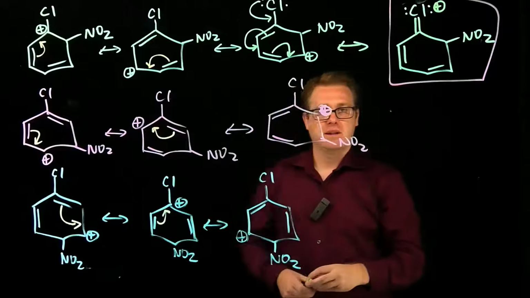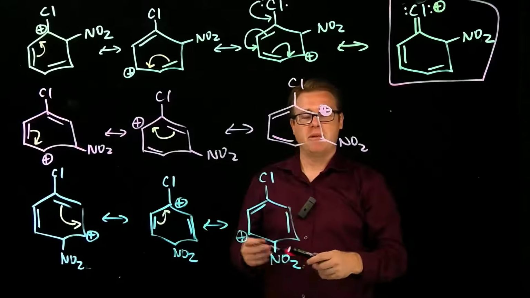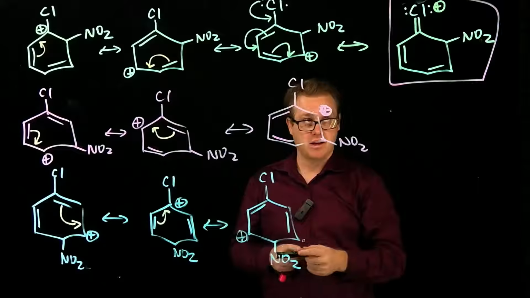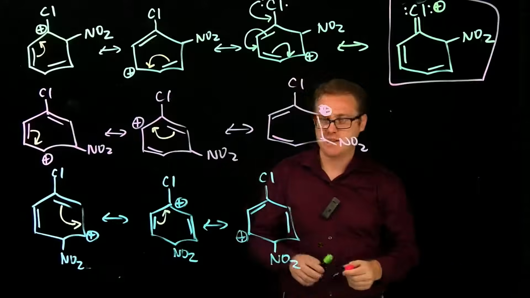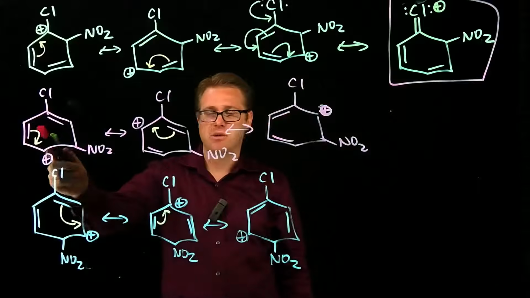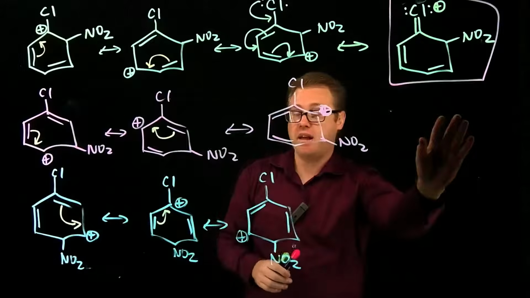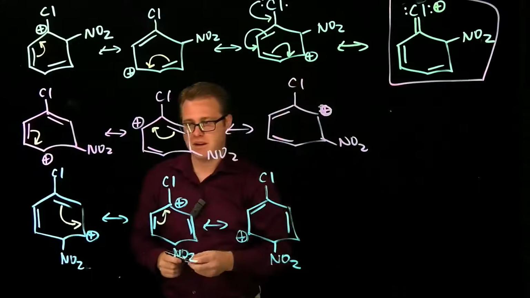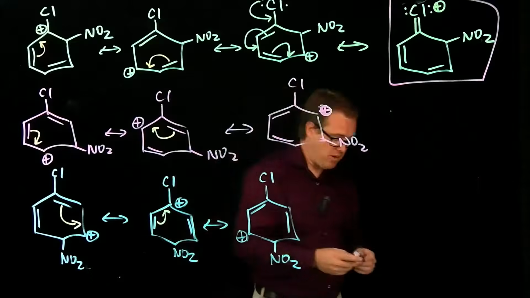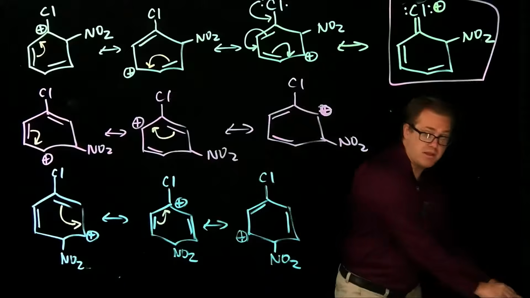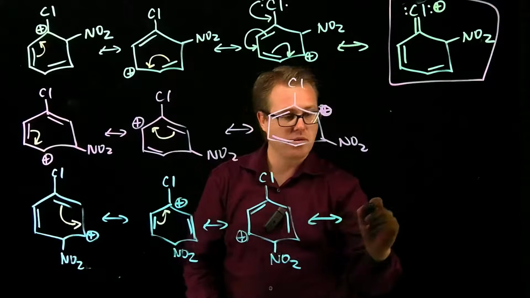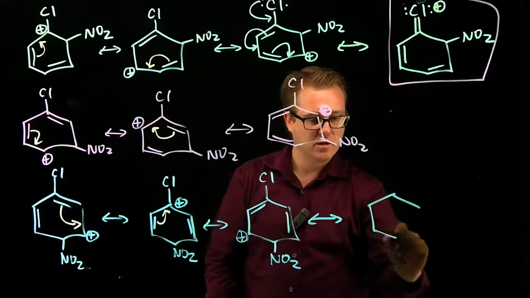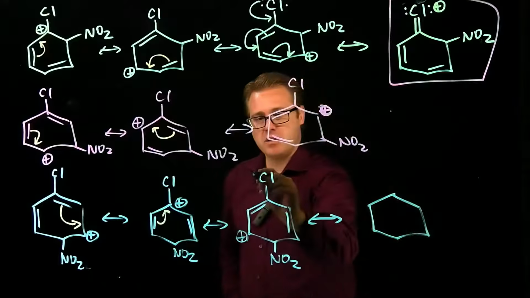So the same arguments apply as when we were looking at a methyl group or a methoxy. We introduce a 4th resonance structure that's very stable. When the nitro group goes to the meta position, we don't get a 4th resonance structure that's very stabilizing. But we do see that with the para position, we are going to get a 4th resonance structure that is stabilizing.